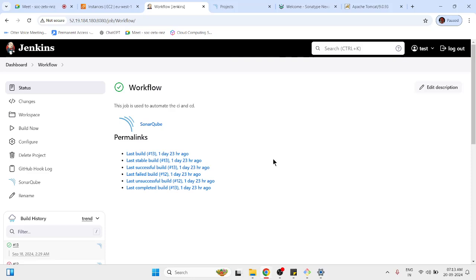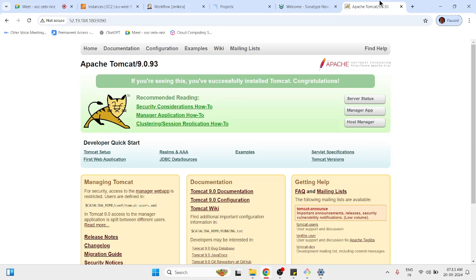Where are we deploying? Sorry, we're deploying to the Tomcat web application server, right? Same thing as I mentioned earlier: we need to install a plugin and we need to deploy it to Tomcat.